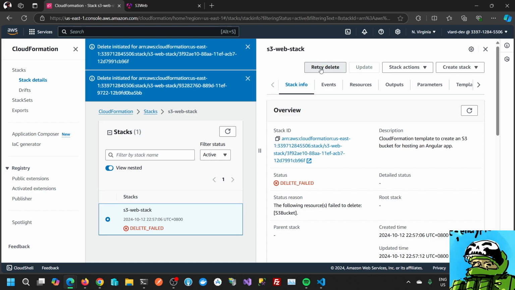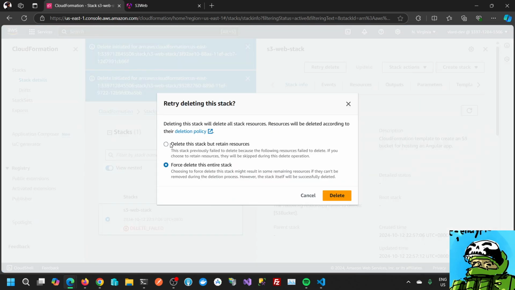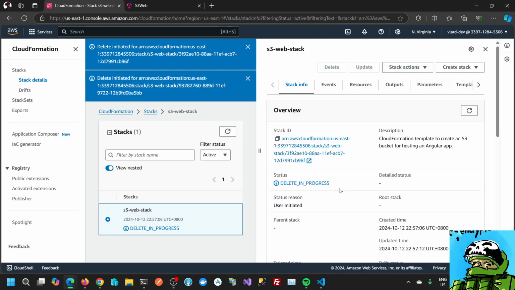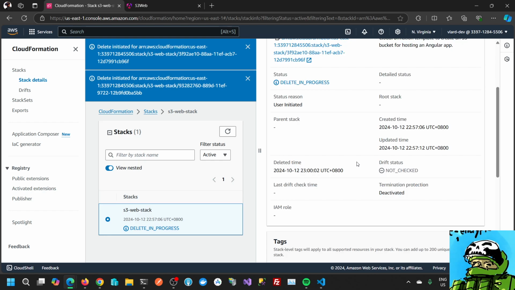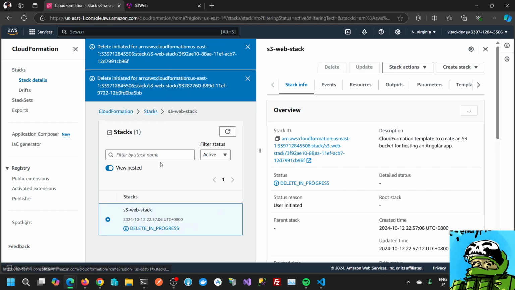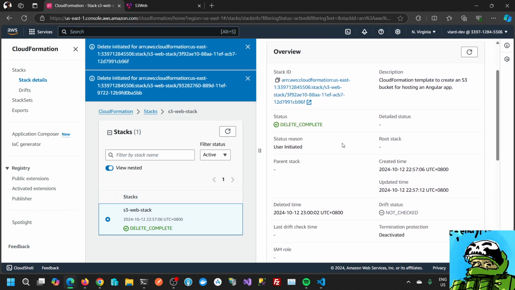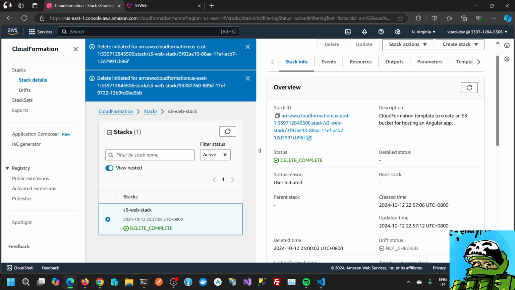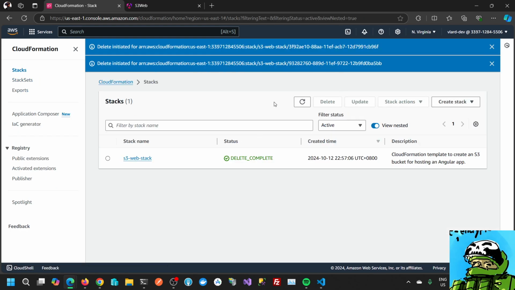As you can see here, then you will do a retry, force delete entire stack. Alright, and then delete that. Hopefully that will delete. Is it still failing? Yeah, it still fails to delete it. Oh, delete complete. Hold on, let me try, delete complete.